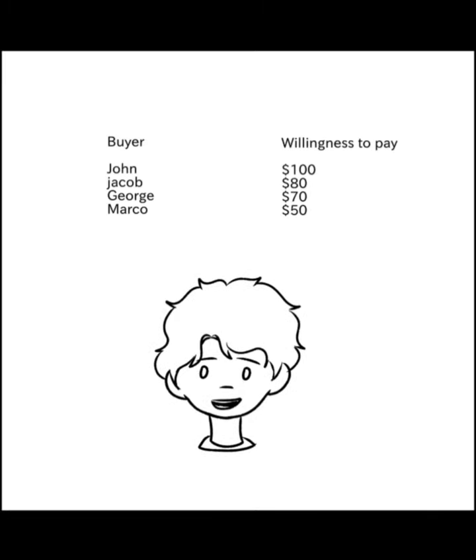At a price equal to his willingness to pay, the buyer would be indifferent about buying the good. If the price is exactly the same as the value he places on the shoe, he would be equally happy buying it or keeping his money.